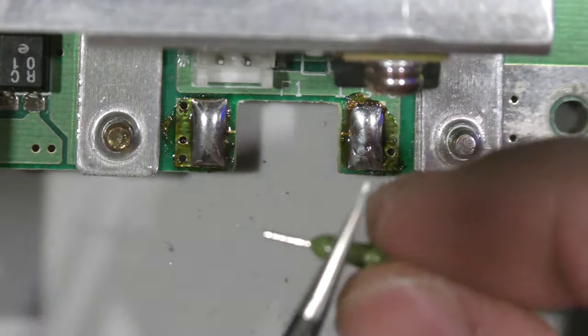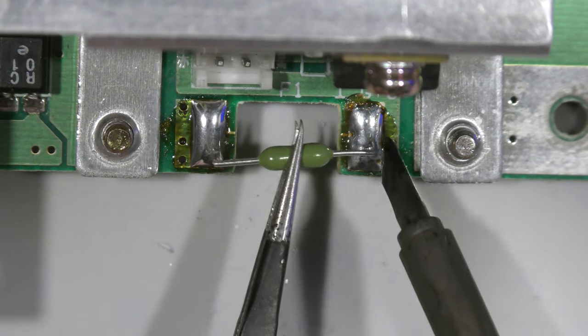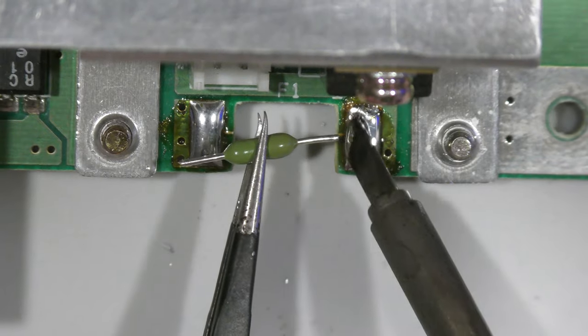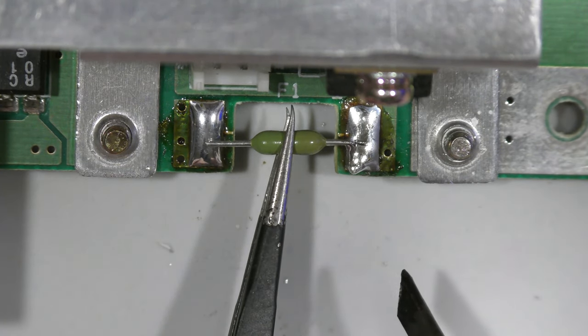So I thought I'd press record when I clipped these leads on the legs of this fuse, and I didn't, so it's not really important. I just took some flush cuts and cut this fuse to size, so I apologize for that.